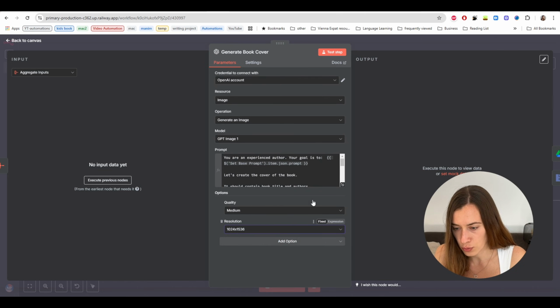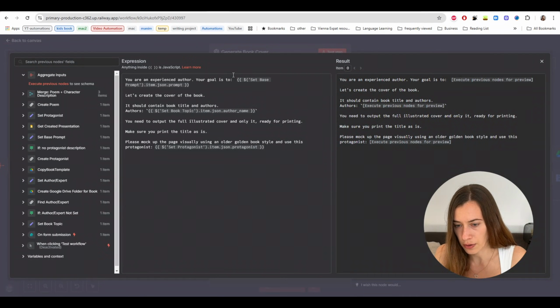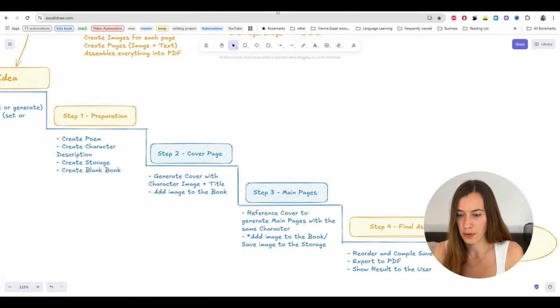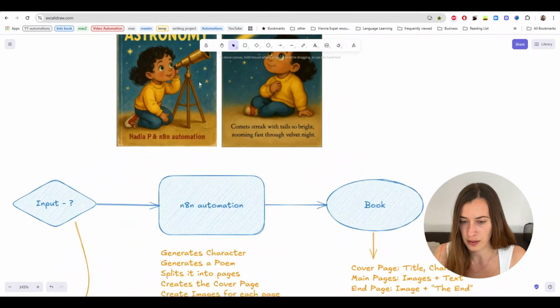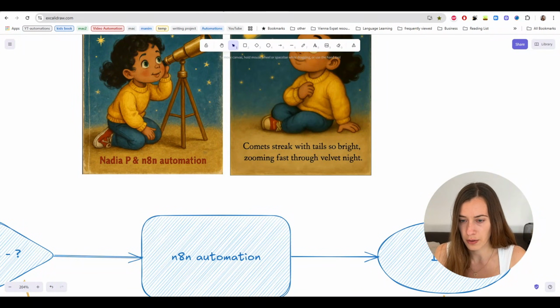This is the resolution. And then we say that you are an experienced author. Your goal is to, and then we again reference the prompt that we used before to generate a character. So it knows that its goal is to generate a book. And then let's create a cover for this book. We say who the authors are, because we need authors on the main page. Let's take a look. Here are the authors.